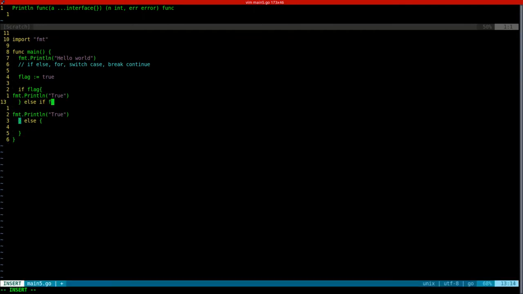else if flag is equal to, or rather else if not flag, or let me rather introduce the concept of pointers over here. I can say that f is equal to true and flag is equal to the address of f. You're going to see a lot of values like this. What happens during web dev, or rather concurrent development also, is that we prefer to have everything in terms of pointers. So you might see a lot of boolean values also being declared as pointers. The benefit is that we get access to this nil block. So we can say that the first if condition should always be flag is equal to nil, just so we know whether memory is even being allocated to it or not.